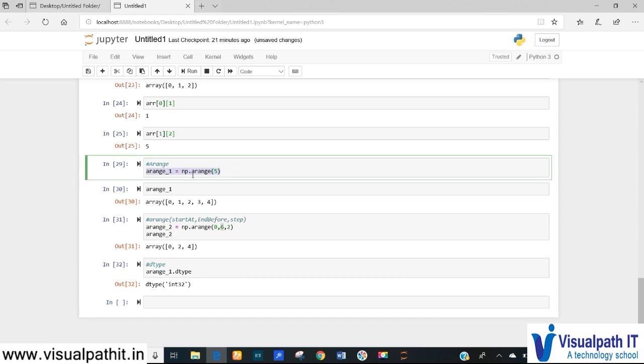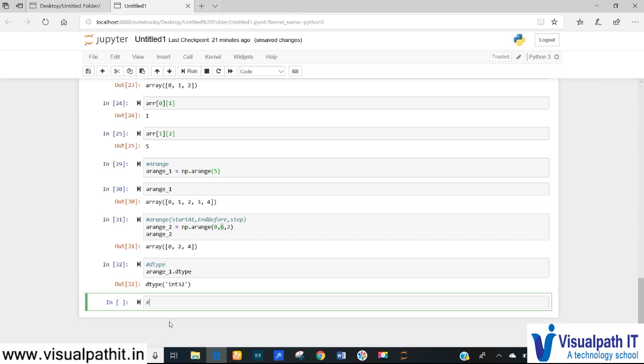And also, see, we did not have any constraints here. We directly defined np.arange 5. It takes int by default. Suppose we want to get float, then we have to define the constraint. How do we define the constraint? Float. Suppose we want the float result. Okay, so let's check arange. I'm defining a variable, float_arr. I'm invoking the function arange.